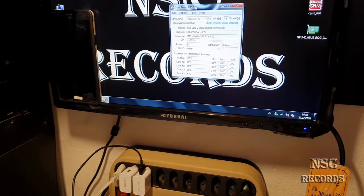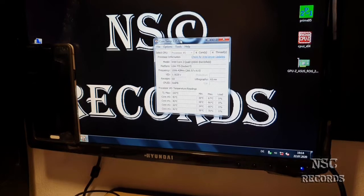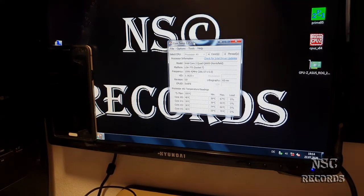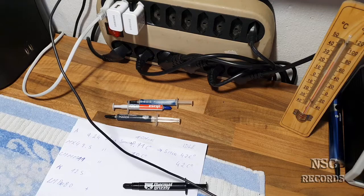This is for now one of the best, guys, if you believe me or not. For now, just for now. Also on idle, really great. The load temperatures was also on 70 degrees, just like MX4. So let me just write this all here on the paper, otherwise I'm maybe gonna forget it.